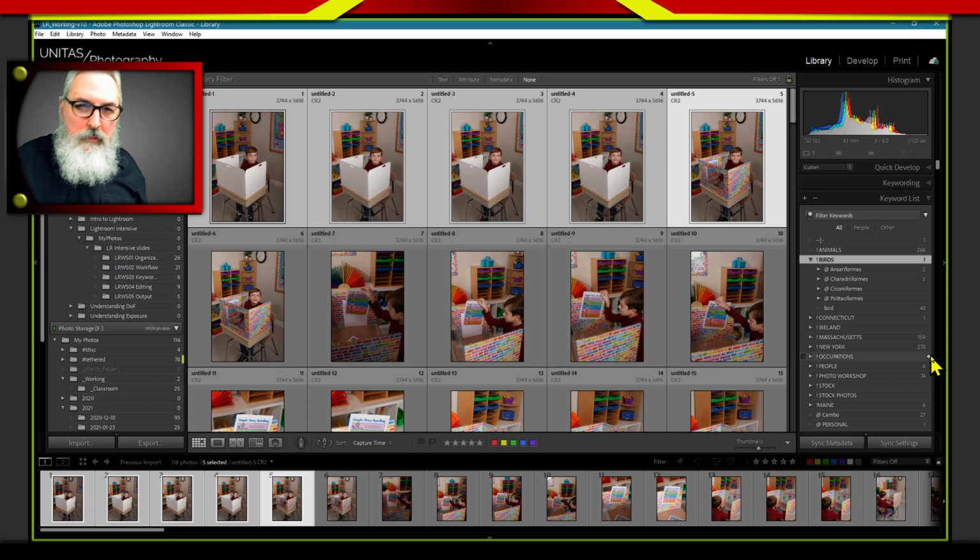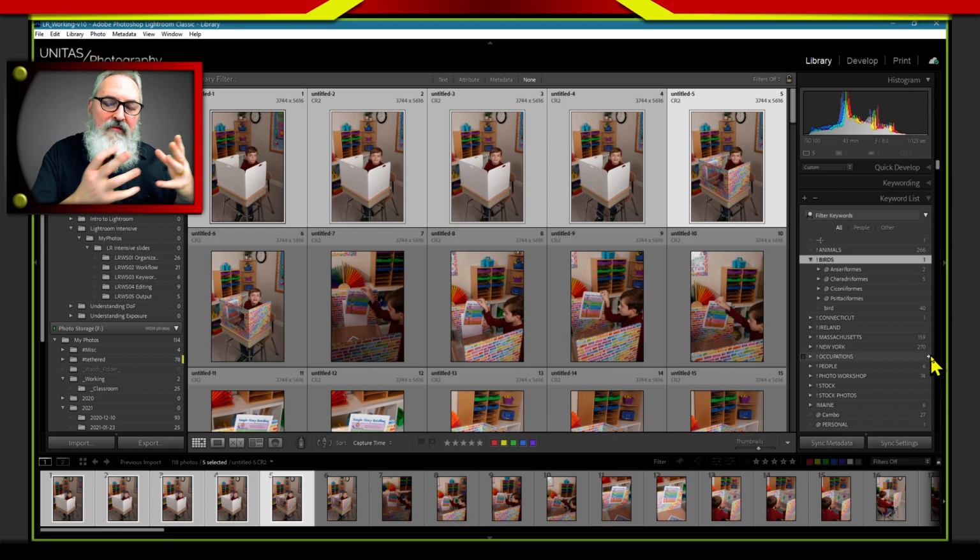But if you specialize in one particular type of animal, it makes sense to have that its own category, right? And that's why this one is by itself, because even though it falls under the category of animals, there are many, many photographers who just prefer to shoot birds.